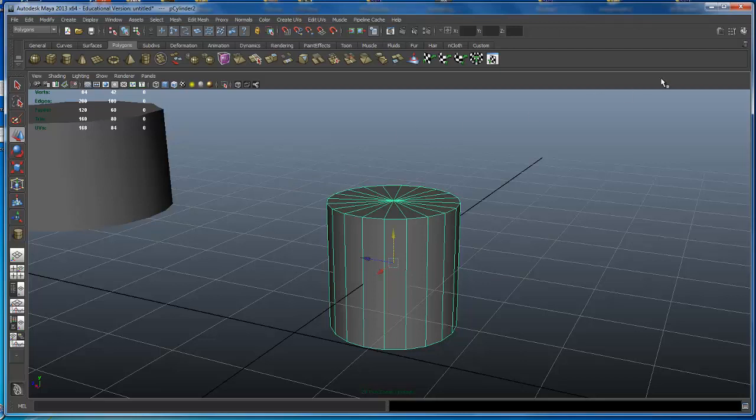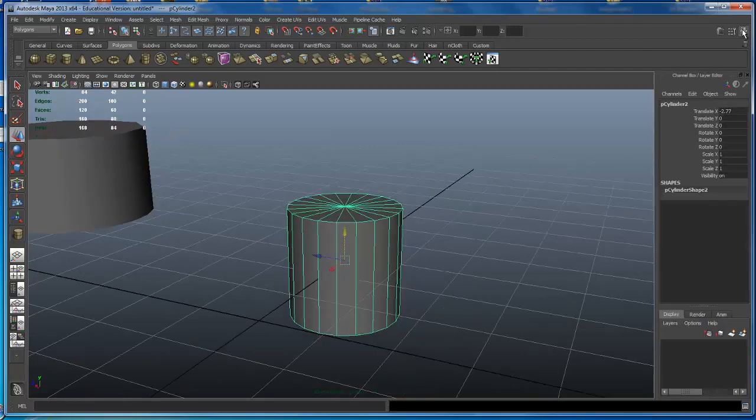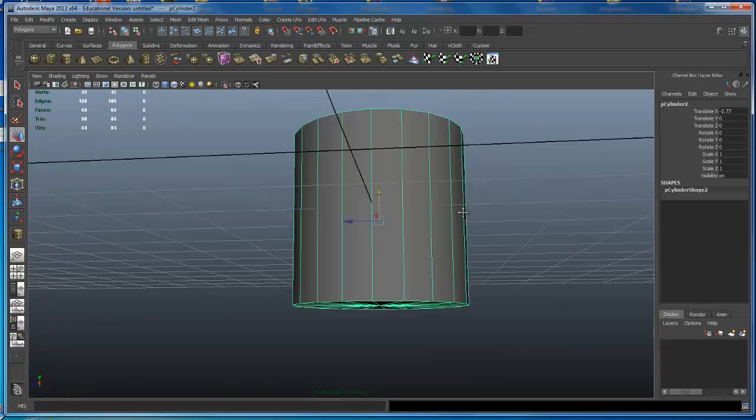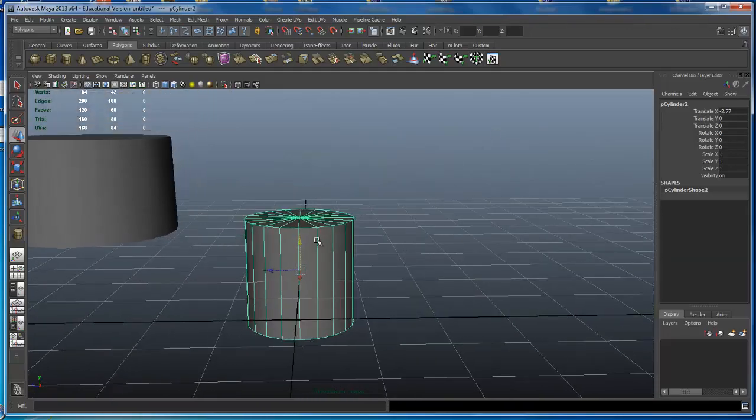If you come over to the upper right-hand corner of your screen and you hold the cursor over the far little icon there, that is the channel box layer editor. Okay, if I press on that, a lot of you already have it up, but I'm showing you how to get it back up in case you don't have it. If I tab that right now, it brings up the channel box. This is really important to me. Whenever I have an object created, I have a series of controls to move and modify that object. So see my object selected right now? This is called cylinder 2. It's listed right there, cylinder 2.